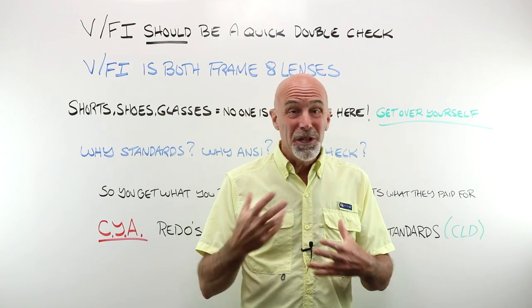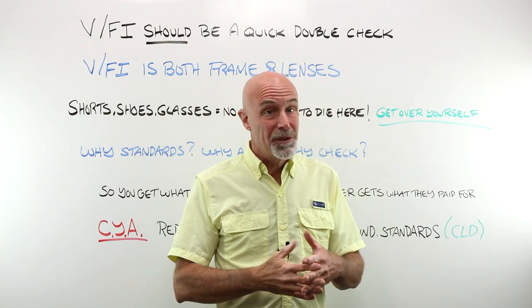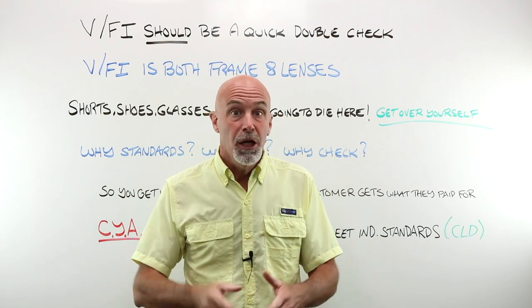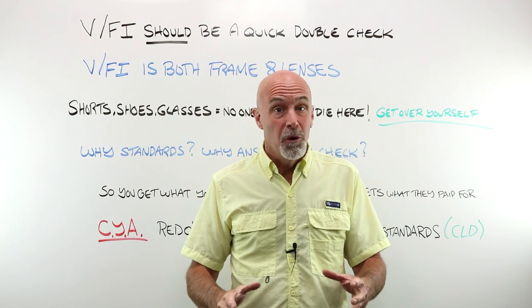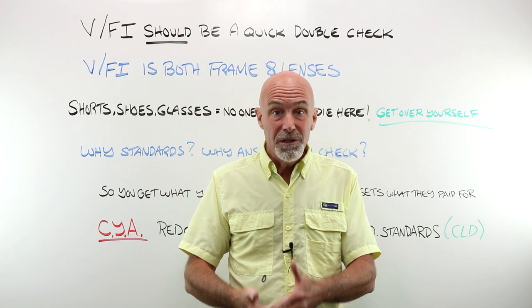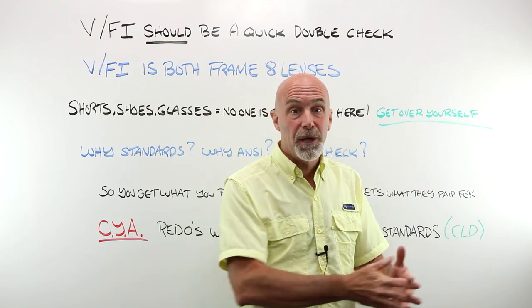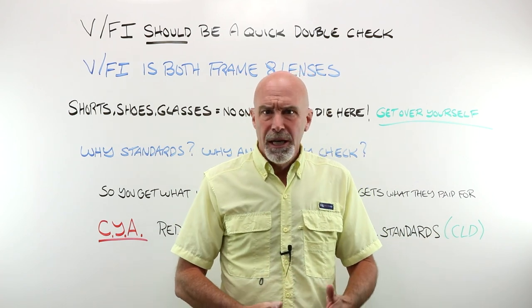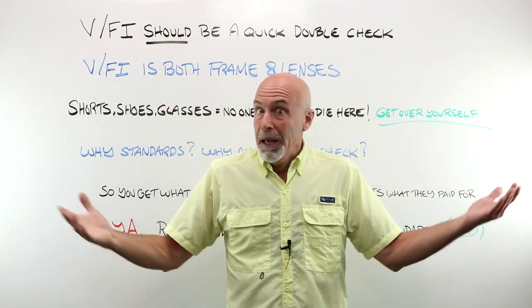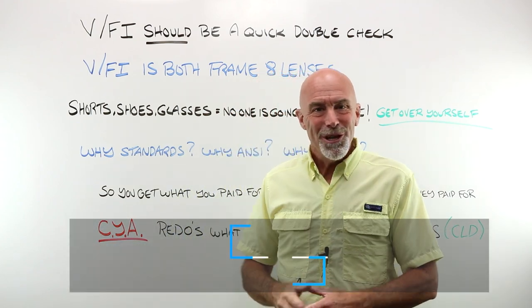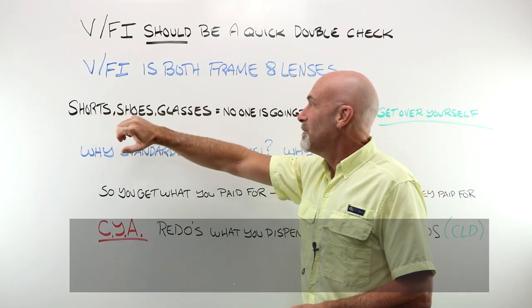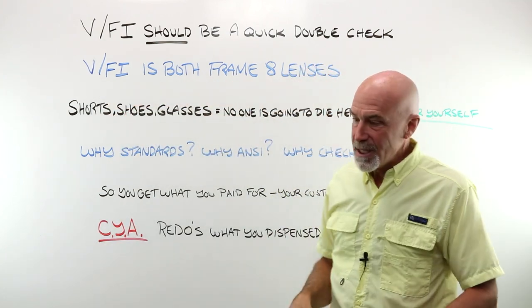Last week I talked about that you really don't have a lot of control over some of the garbage that comes back from some of the vision care plan labs. You have complete control over the quality of the work that comes back from the lab that you actually do business with. One to one, you buy from them and sell directly to your own customers. If they keep sending you garbage and you have a constant struggle with verification final inspection, find another lab. May I suggest Laramie K.